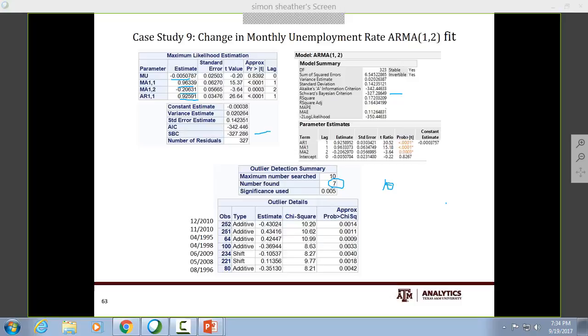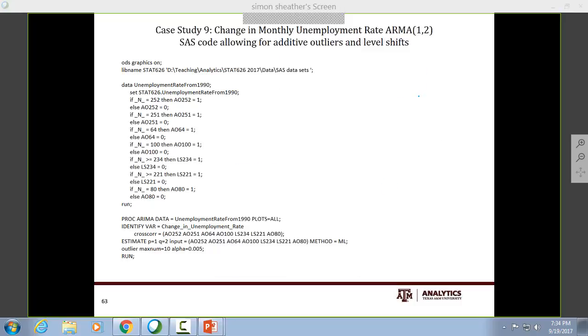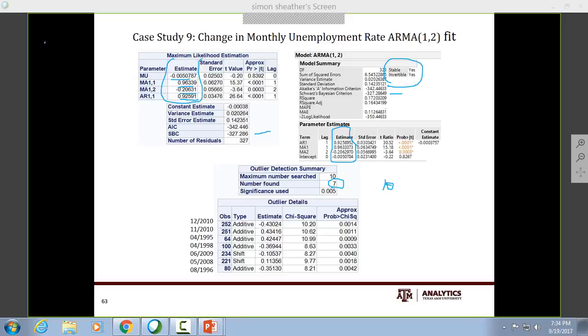Okay, any questions? Yes, Dr. Sheetha, sorry, but can you comment on the estimates again? I missed that part. So all I did was look at the estimates in this box obtained by SAS and the estimates in this box obtained by JMP, just to see how close they are. They should be essentially the same, but we'll see an unstable situation. This is not an unstable situation because these things are way away from the boundaries. This is a stable process that is invertible. Okay? So what should we do next? We're going to write some code like you did on the homework, right?